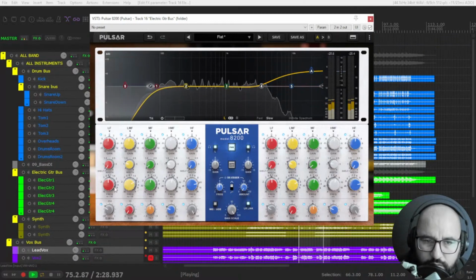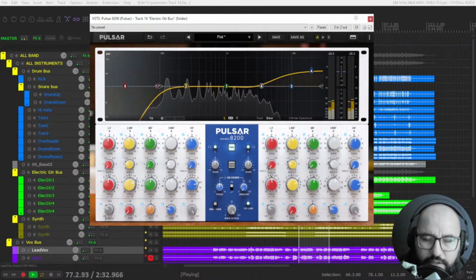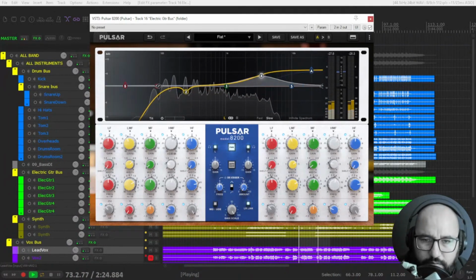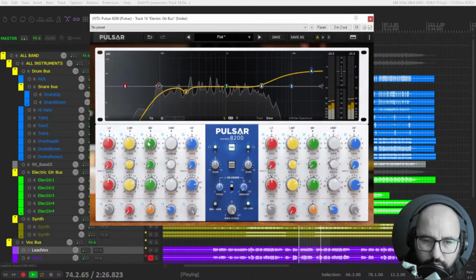Remove some lows. You see the frequency right here? Some high mids or mids.